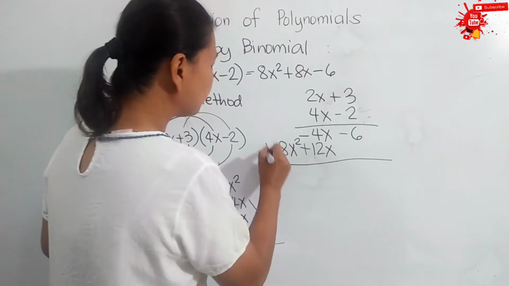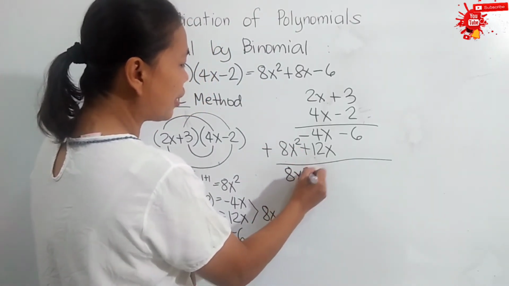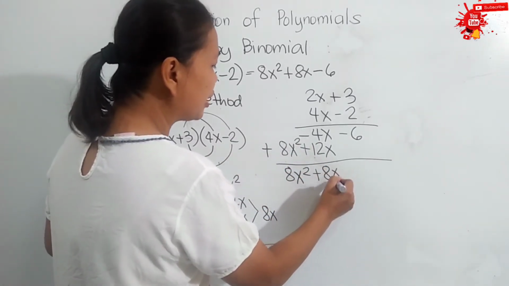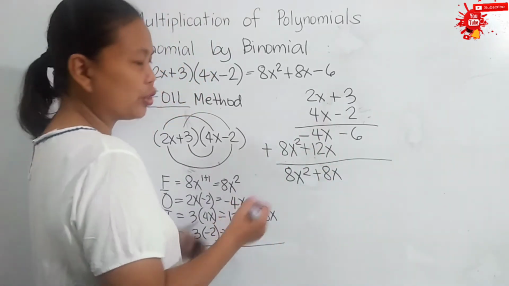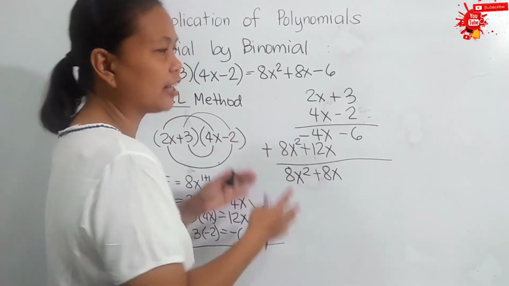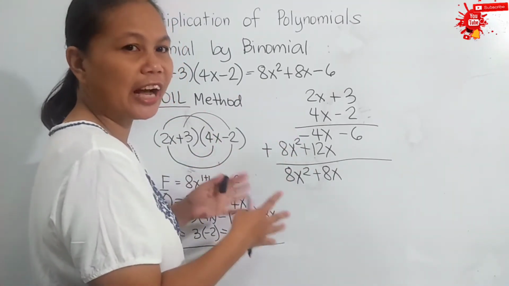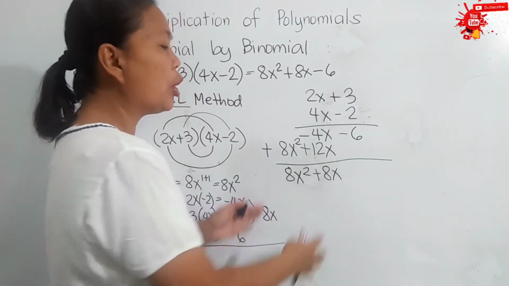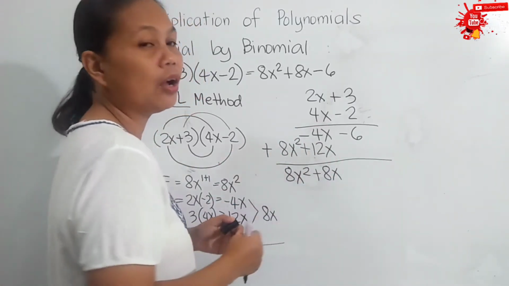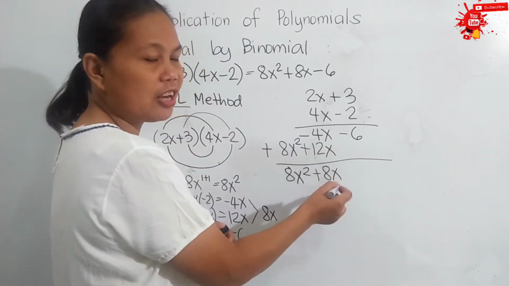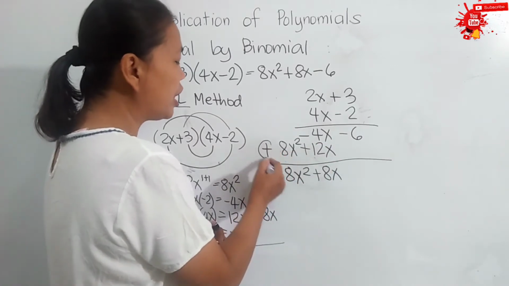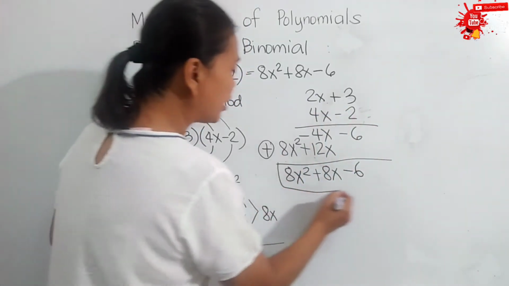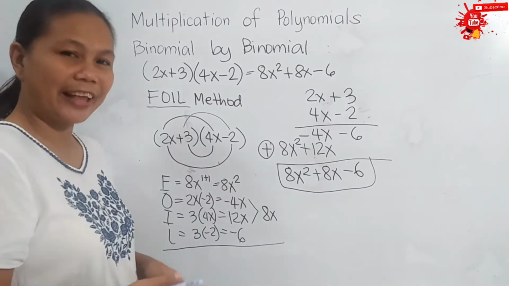Then we just simply add. So bring down 8x squared. Then negative 4 plus positive 12. So we have positive 8. And then we just bring down the literal coefficient because it is addition. So take note, walang malilito sa addition at multiplication. Sa multiplication lang tayo mag-a-add ng exponent kapag parehas yung variable. Pero when it comes to addition, we just copy the same literal coefficient. So for this, we will not add the exponent of x because we are simply adding the terms. And then we just bring down negative 6. So we have now the product, which is 8x squared plus 8x minus 6.